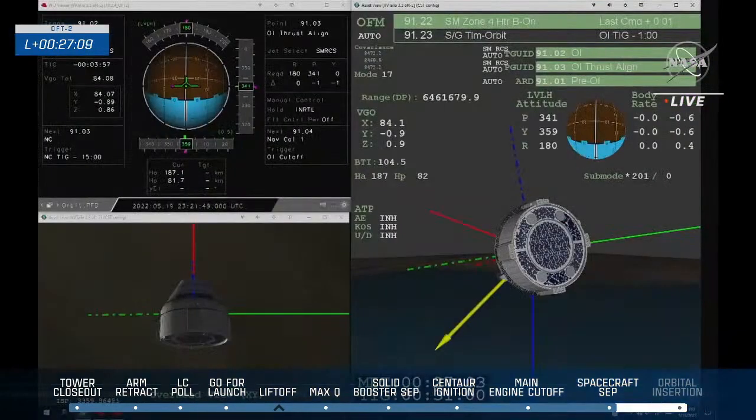Can you tell us much about what would happen between now and crewed flight? What kind of training do you have to go through, and what kind of things are we going to be working on with Starliner? Right. So this mission is going to prove, we're going to learn stuff. Not everything is going to go 100% correct, right? We learn stuff every time we take something to space. And so we're going to take those lessons learned from this mission and apply them to the next launch, which is the crewed flight test.